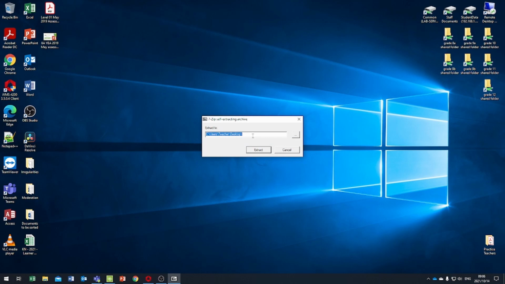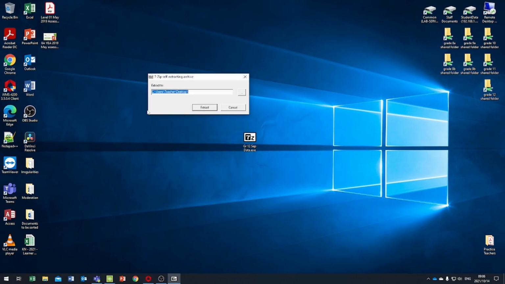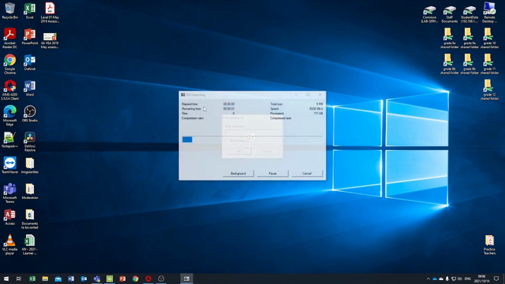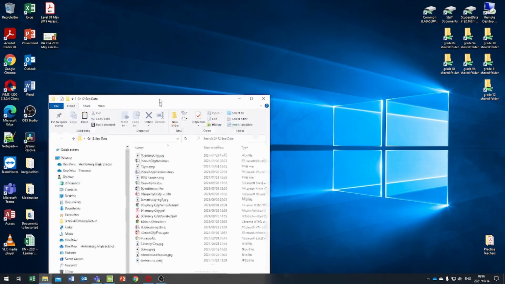So you ran the application. It usually defaults to wherever this file is sitting. At the moment it's on my desktop, which is why you can see its file path is trying to put it somewhere on the desktop as well, which is fine. So I click on extract. The password would have been on the inside page of your examination question paper at the bottom. It was in bold under the instructions. It was 21 capital SEP capital P exclamation mark at 89, and there you can see it's extracted to my desktop, and we can have a look at what those files look like.